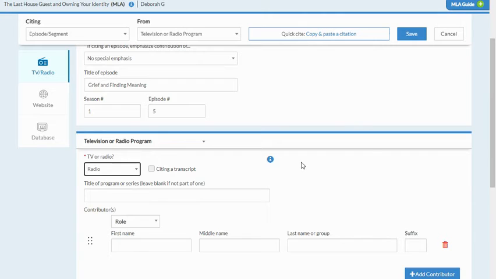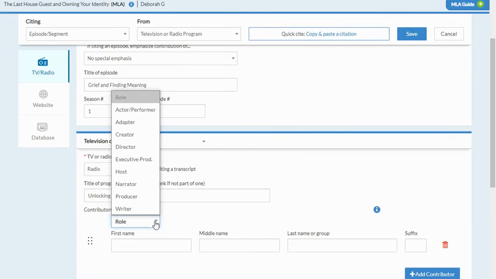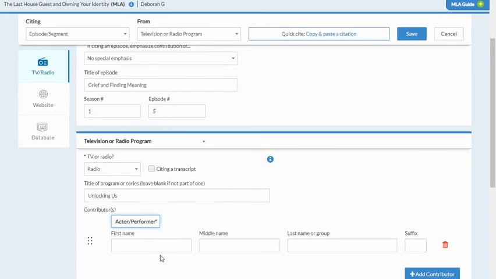I know podcasts really aren't on radio anymore. Well, maybe some of them are, but in this case, because there isn't a special category on NoodleTools for podcast. Unlocking Us. Okay. And then she has a guest speaker, and I'm going to call him an actor or performer.